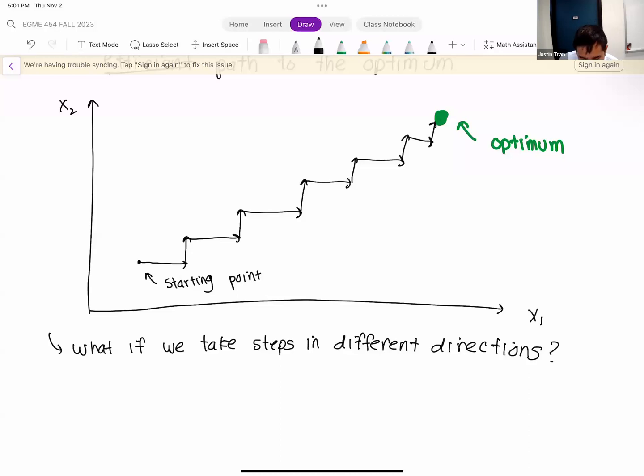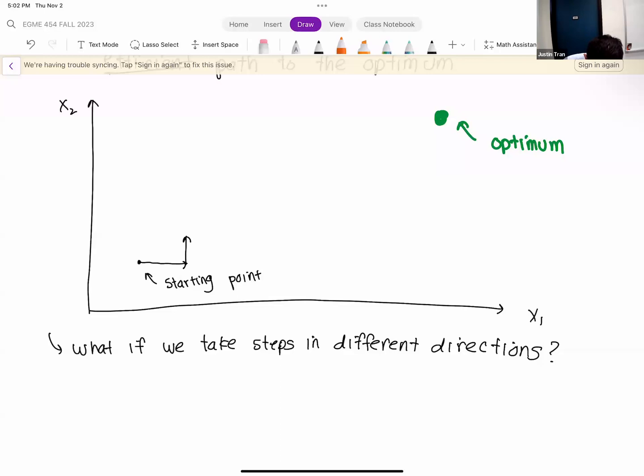So like I indicated earlier, it would be great if we can take a more direct path to that optimum. But of course, we don't know what that direct path looks like a priori, right? But let's do this. I'm going to go ahead and erase a lot of these later steps. So let's say that we start with a coordinate search, right? So we take two steps. We take one step in the horizontal direction, one step in the vertical direction.